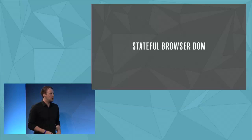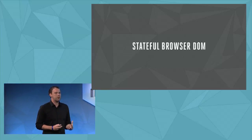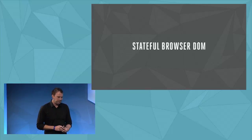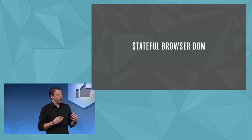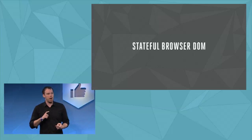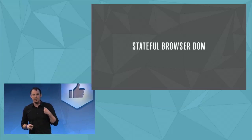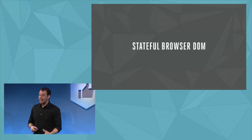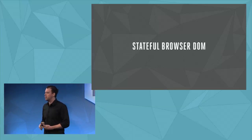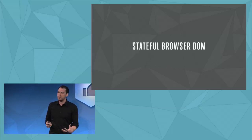Now, this sounds like a pretty great model for building applications, but we can't do this with the regular browser APIs we have today. And the reason for that is that the DOM is stateful. If we were to re-render all of the DOM nodes whenever anything changed in our application, we would have a really poor performance profile and really bad user experience. The browser was not designed to be constantly creating and throwing out DOM nodes. And additionally, if somebody's typing into a text field or has an inertial scroll going on, if we were to throw out those DOM nodes and recreate them, we would kill that scroll momentum and scroll position, and it would just be a really bad user experience.